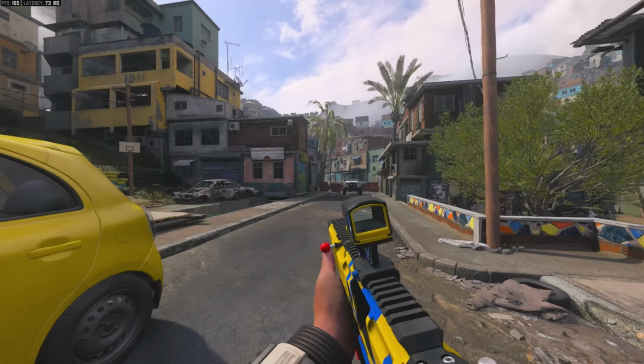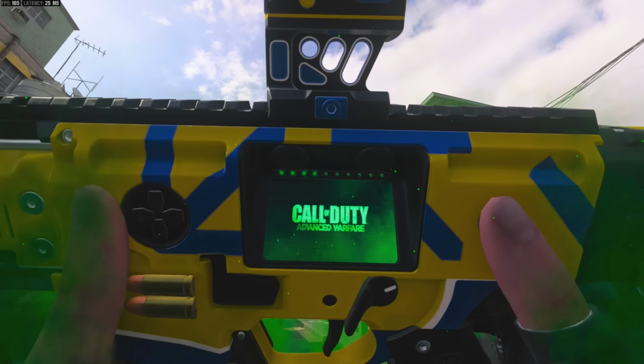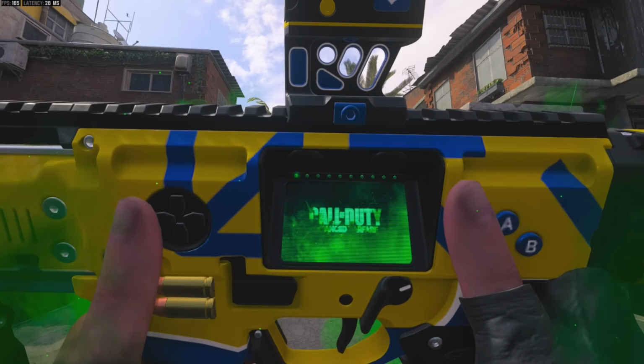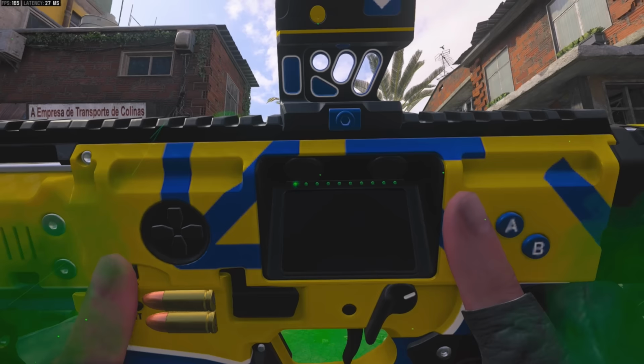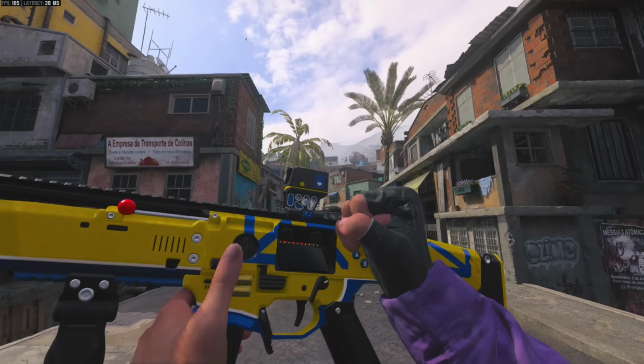Now, here's what happens when you inspect the Rival 9 Mastercraft. Okay, are there different variations? Wow, so that's different. So you pull the gun to the side, it zooms in, you start playing it, it loads up Call of Duty Advanced Warfare. There's a progress bar at the top. Once it gets all the way to the end, it says update requires restart, and then it restarts.